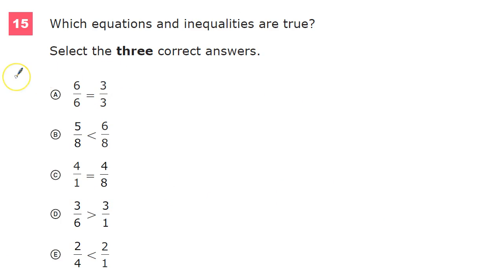Let's get to the actual question. So the first one says six over six, and you may know that if I have six pieces, and I have a group of just six, then I fill up the whole thing, I have one whole. Or you can do six divided by six and get one, that's fine. Three divided by three works the same. So both of these are one, so they're equal. So this statement is true.